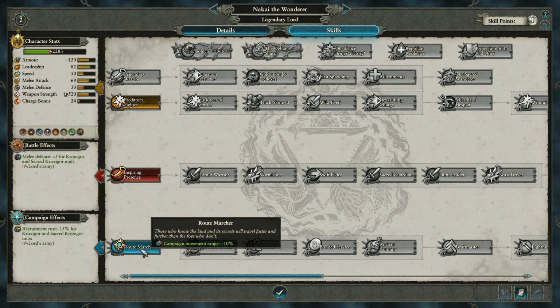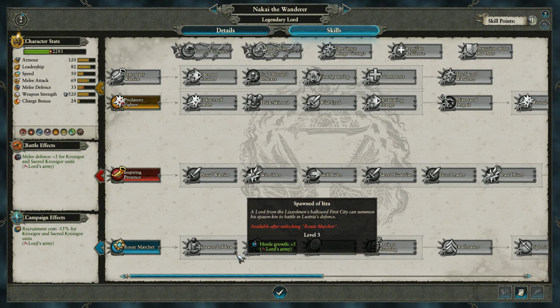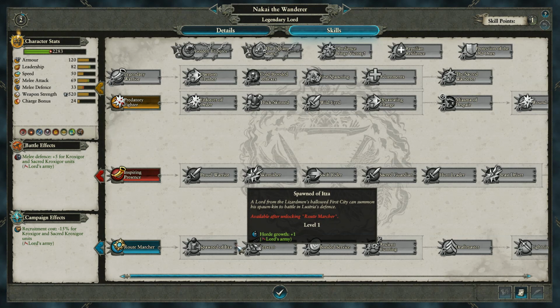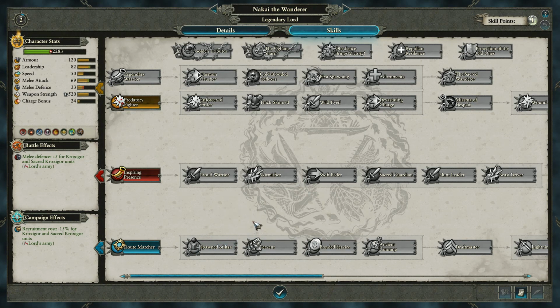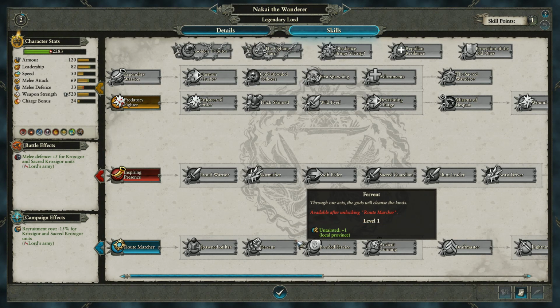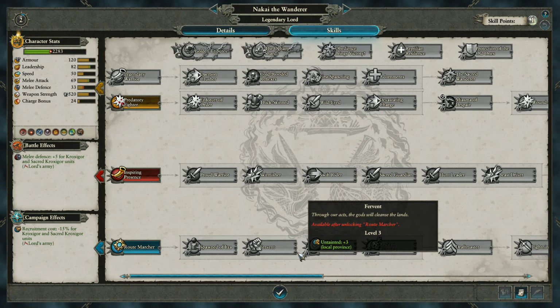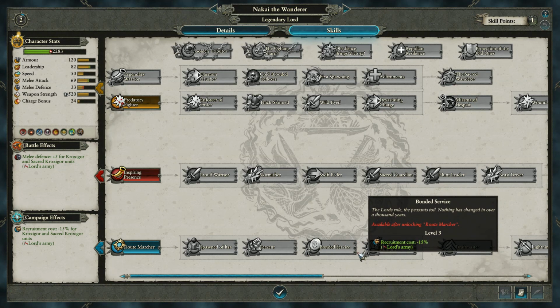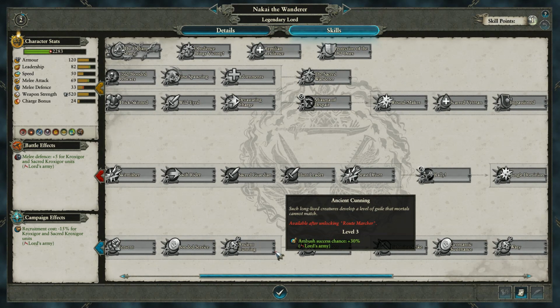So we get the Root Marcher, plus 10% movement range. We get the Spawned Ovitsa, which provides plus 5 Horde growth, and at level 3, plus 1, plus 3, plus 5. So I suggest you go for it. Growth is really good for Horde armies. We get the Fervent, plus 3 maximum Untainted, Bonded Service, minus 50% recruitment cost. Ancient Cunning, plus 30% Ambush success chance.